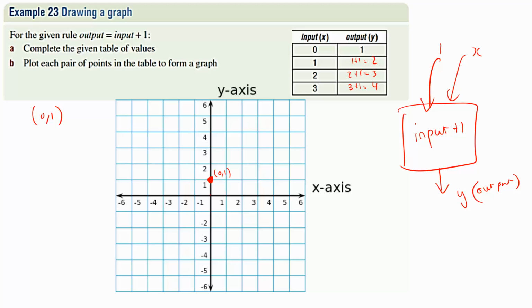Next one. Where is the coordinates for when x is 1, y is 2? Good. When x is 1, y is 2. And then if you follow the same pattern, when x is 2, y is 3. So I plot in coordinates for 2, 3, and you can see 2, 3 is over here, and then 3, 4. So when you put 3 in, you get 4, and what you can see is it's a straight line if you connect it together.